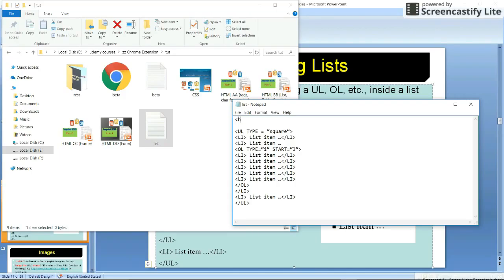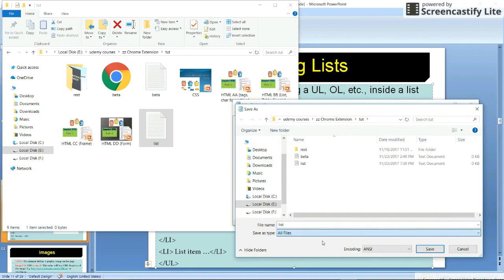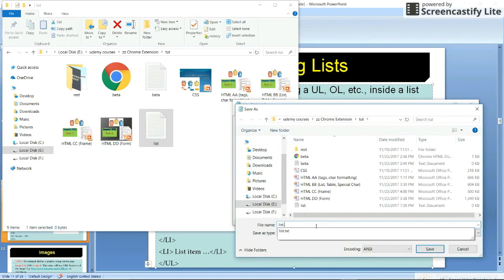Don't forget to write HTML on top because it won't get displayed until you write HTML. Just provide some spacing in between. Let us save this as list.html.